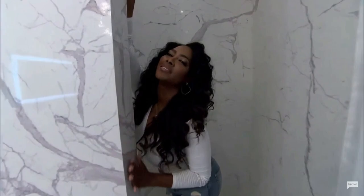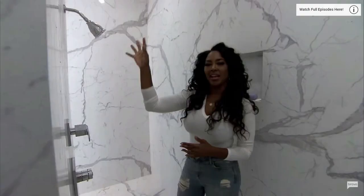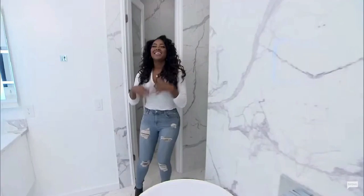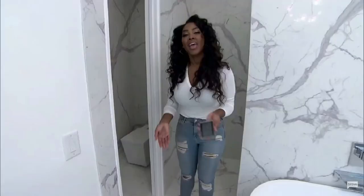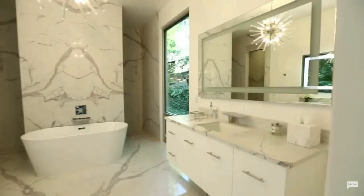This is where all the sexiness just slaps you upside the head. I have two shower heads — you can alternate or have both on at the same time, and of course showering for two would be my first choice. Come this way — this is the crown jewel of the bathroom. I splurged on this toilet: it knows how you like your music, knows how hot you want your seat, cleans you front and rear, then sanitizes itself, closes itself, and kisses your ass. That's all she wrote.